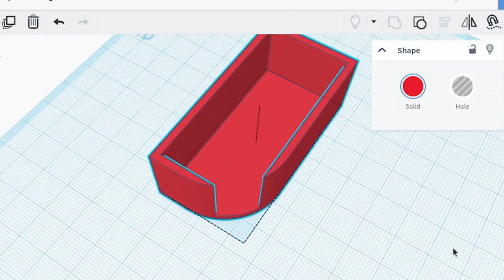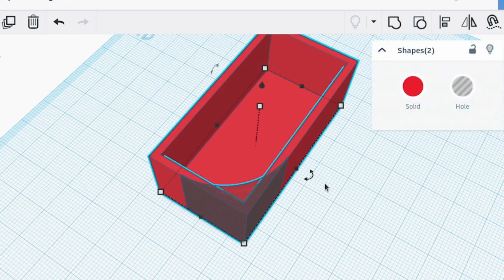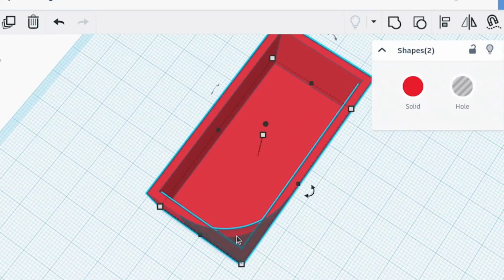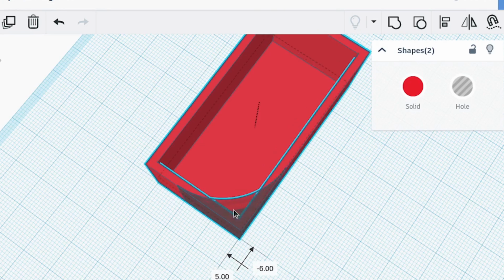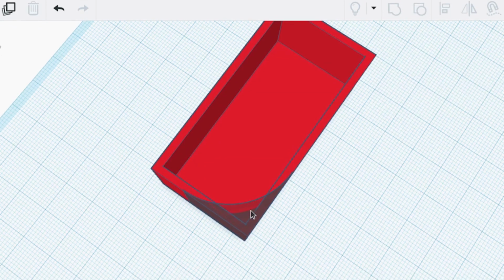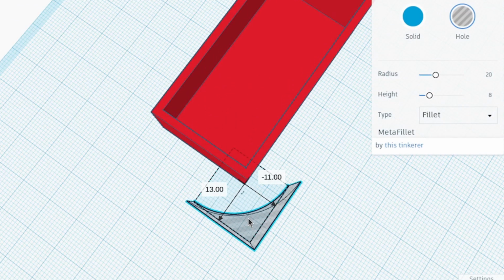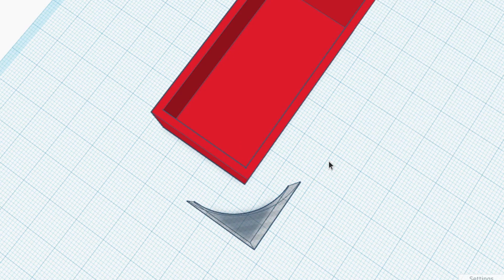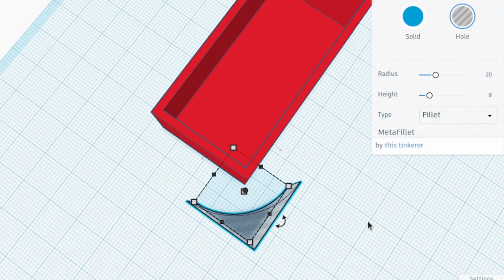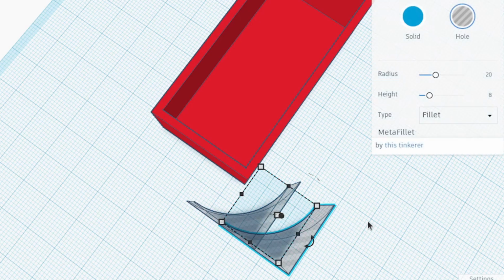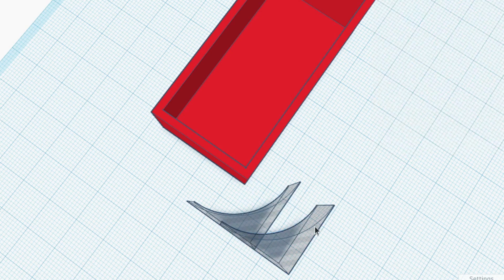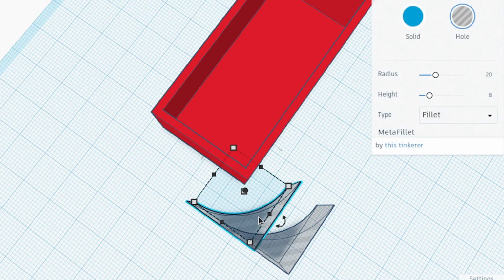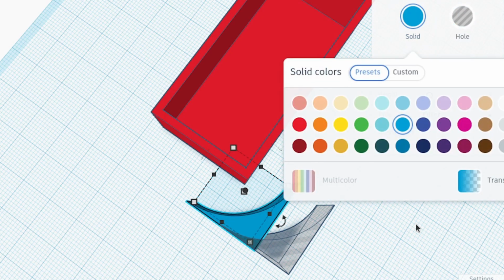We have to add material before we can remove material. So let me ungroup this, and I'll show you what we're going to do. I've got my fillet, let's select just the fillet. Okay, I've got it set to the dimensions that I want, but I need to add material first. So I'm going to take my fillet and I'm going to make a copy of it. Control C, Control V. Okay. Now I'm going to take one of these and I'm going to make it a solid.